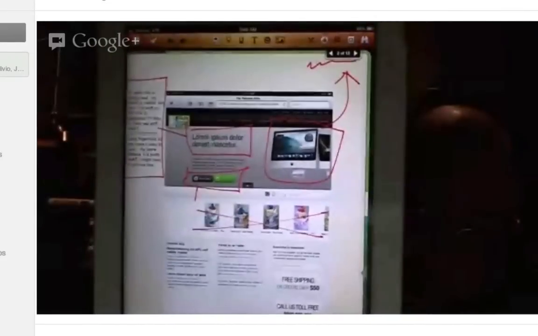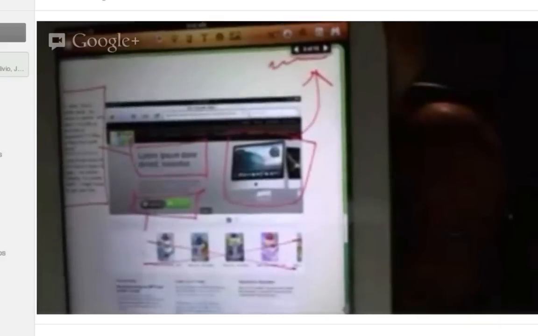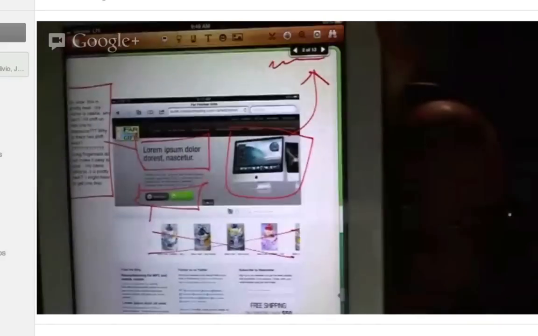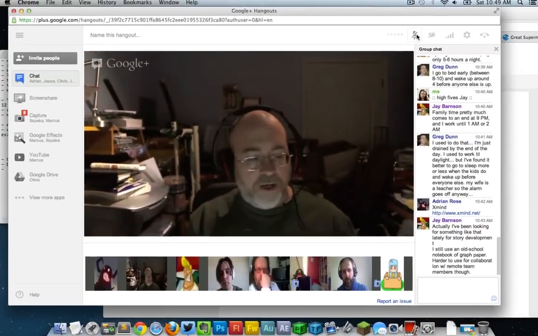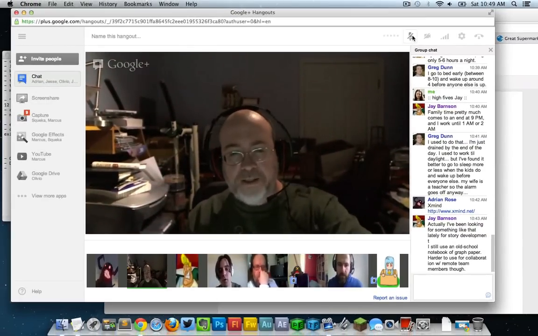That's pretty nice. One other thing you can do, you can also import pictures and then mark them up and things like that. NoteShelf doesn't have a lot of layers, but this is just an example I did for a friend of mine. I imported a screenshot of his website and started drawing on it. So it's pretty cool. If you've got an iPad, it's worth checking out.